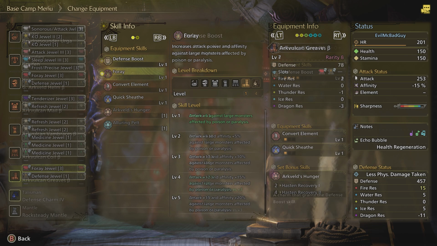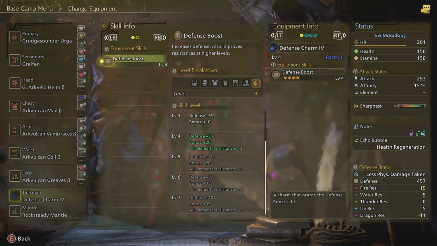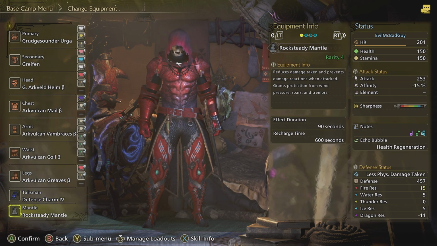For our talisman, we have the defense charm giving us 4 levels towards defense to keep us alive through any damage we might sustain, and the mantle we equip is the Rocksteady mantle, which further decreases the damage we take, as well as prevents damage reactions when attacked for 90 seconds.